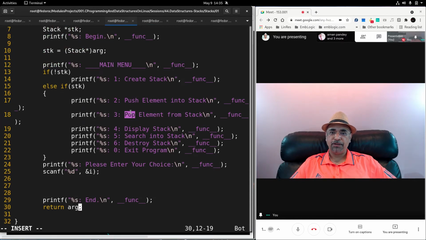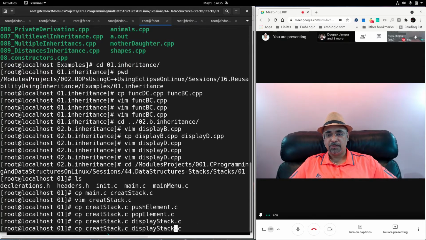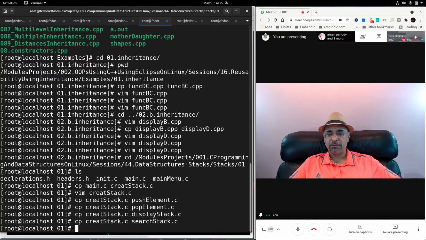Then we have to create display stack, search stack.